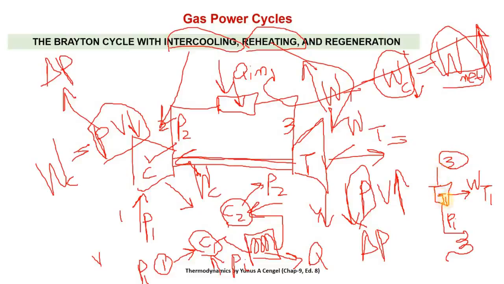Fluid enters turbine 1, the high pressure turbine, where some work is extracted and some pressure is dropped, not till P4, but to some intermediate pressure between 3 and 4. Then it is reheated. Reheated means heat is transferred to the fluid. So pressure will not change, again it's a heat transfer process, but heat is transferred to the fluid, so its volume will increase. Now it will enter the second turbine, T2.